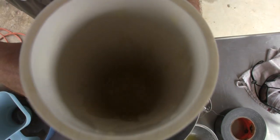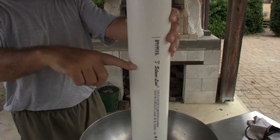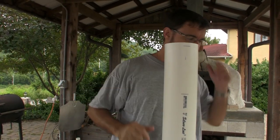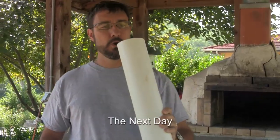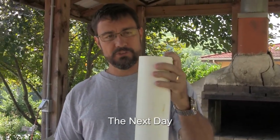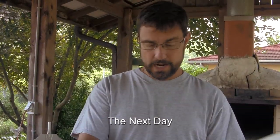This is a 3-inch tube and it filled up about two-thirds. You could make 50% more of this and it would fill right up to the top. Here's the tube of soap from yesterday — it's a 2-foot by 3-inch diameter PVC tube. It has set up now and we're going to take it out.